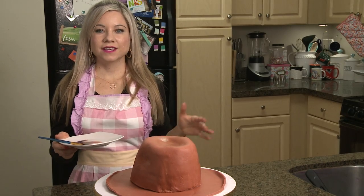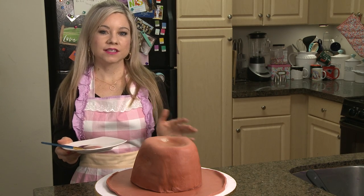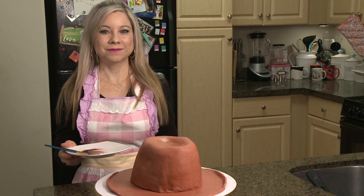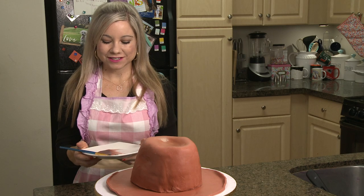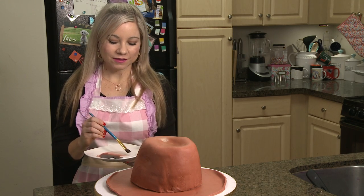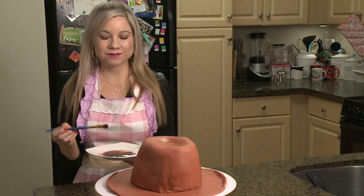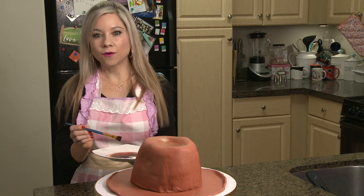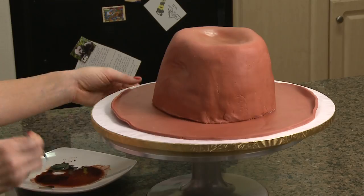So the next step in my hat is I'm going to want to make it a deeper shade of brown. I was gonna airbrush it, and I just went to use my airbrusher and it's broken. So I had to problem solve that. I'm just using a bit of brown gel food coloring, AmeriColor, with a little bit of vodka. I've used both techniques before. I prefer the airbrush, but this will also work. So I'm just gonna give it a thin coating on the whole hat and it's gonna give it a weathered, deeper brown look.